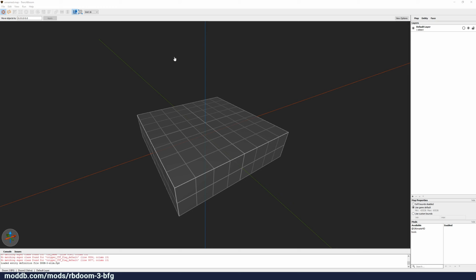Then we'll get an overview of what we see here in the editor at all. So we have a completely normal menu bar up here. Here we have a toolbar with the individual tools for editing brushes mainly. We can also set the grid size here. I'll come back to that later. There is a main 3D view here.